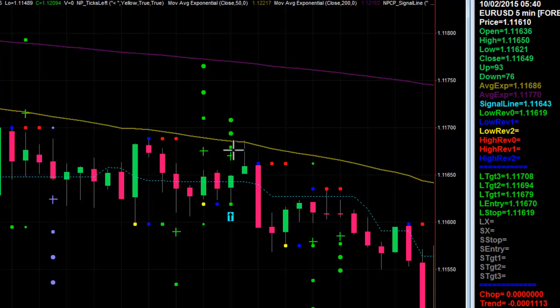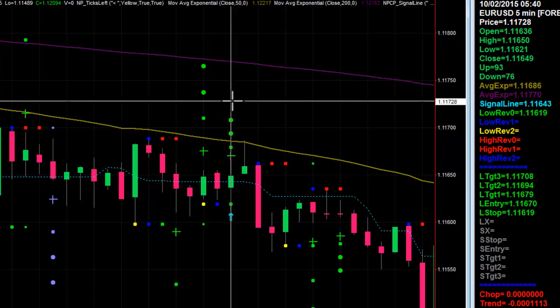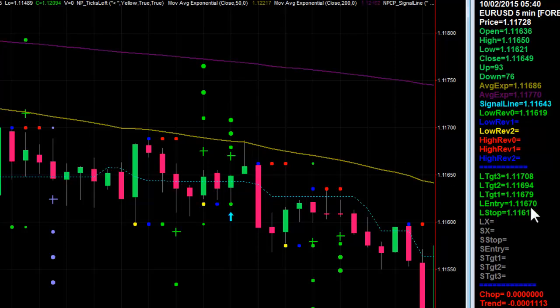My general rule is I want at least target 3 to be 10 pips or 10 ticks on a futures chart. And I will ignore target 1 and target 2, and I'm only going to take profit at target 3 when a trade is that small. But that's the smallest trade I'm interested in. When I click on this trade and I look at the entry at 1167, and target 3 is only 3 pips above it, or 4 pips, 1171 say, that's a trade that's just too small. And when you put in spread, there's just no way to make money with a trade like that.